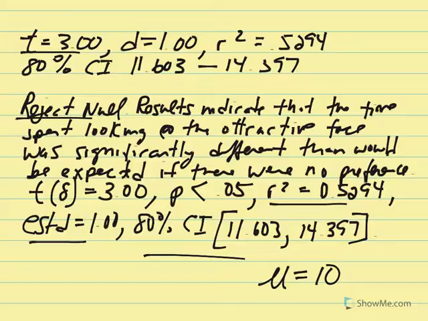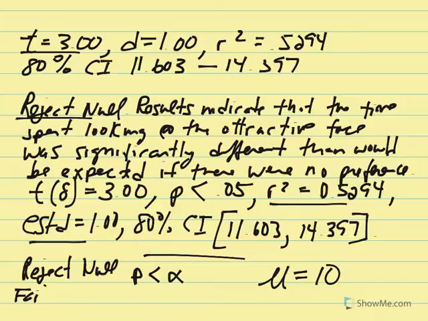Now, I do want to point out, just a good thing to keep in your notes: if we reject the null, students always have problems with the probability statement. Then we would say the probability is less than our alpha, whatever alpha was set. If we fail to reject, the probability is greater than alpha. So keep that in mind.